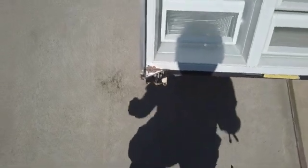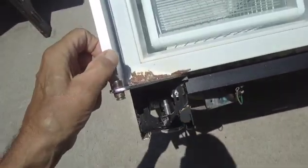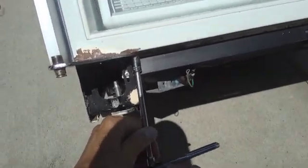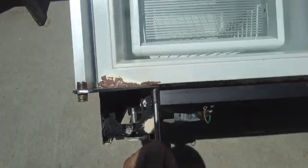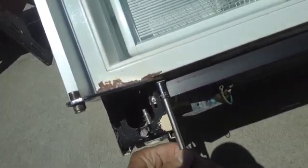Okay, here we have another project. We have a rust problem here on the bottom of this refrigerator. So I'm going to show you how to repair that, but first I'm going to take off this hinge. Obviously you can see we already took the doors off.